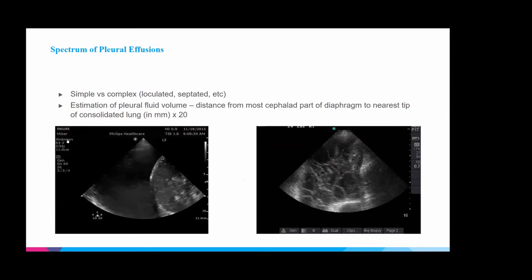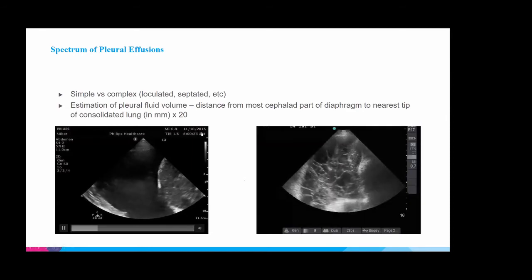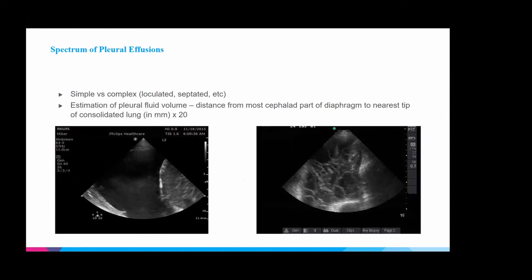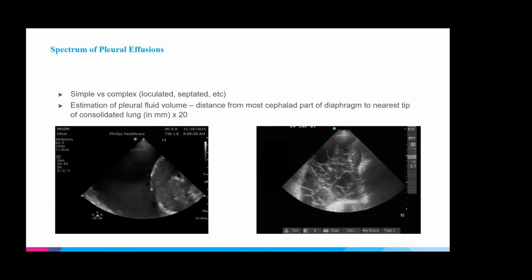I also wanted to include this to highlight the overall variety of pleural effusions, right? Obviously, not all pleural effusions are created equal. So we have on the left a nice simple appearing pleural effusion, and on the right is a gross complex loculated effusion. You can make out the fluid pockets here, but with all these septations. And this might be indicative, depending on the clinical scenario, of an infected pleural space, and may require a chest tube or some other intervention to help clear out all this adherent fibrotic and pus-like material.